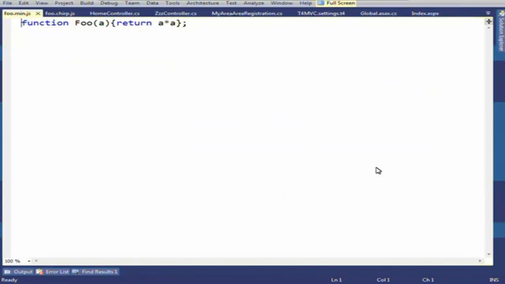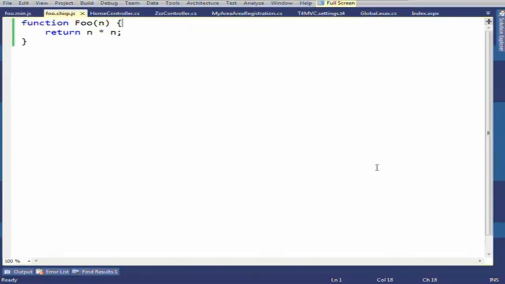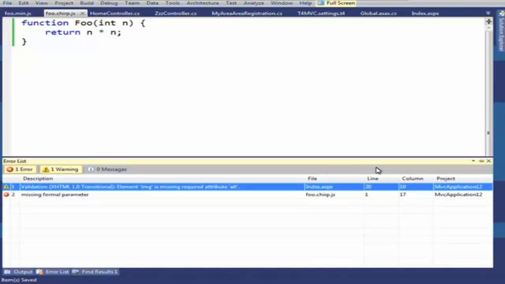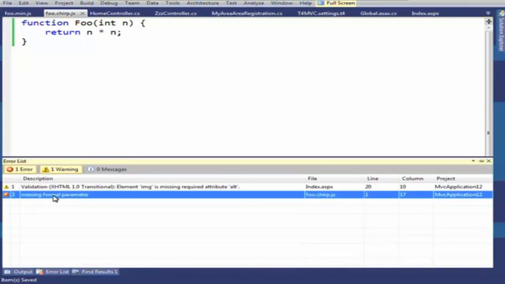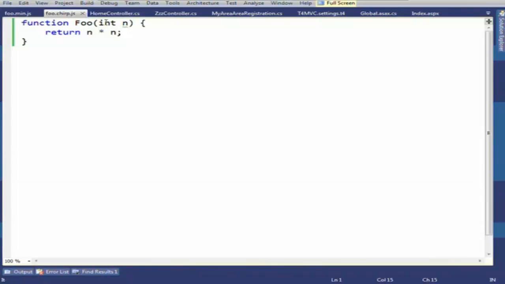And another nice thing that it does is that suppose I have a syntax error. So I think I'm writing C#. Boom. I get directly in here an error, which I would not normally get. So it does all kind of syntax checking on your JavaScript. So again, it goes in the direction of catching issues earlier.